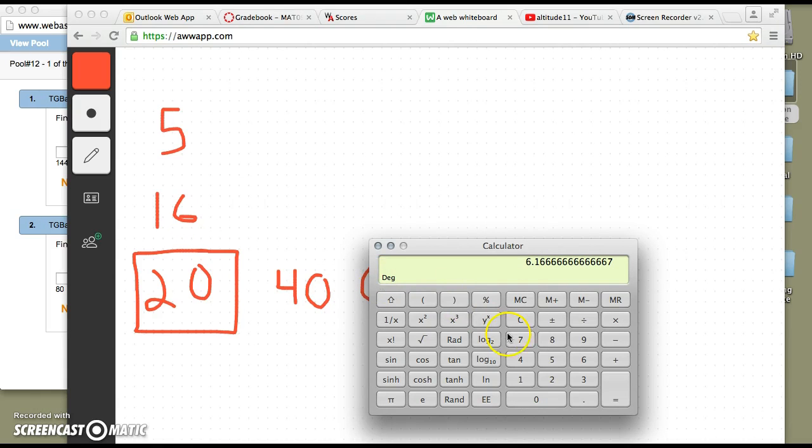So let's use our calculator here to check that out. We can take our numbers and divide them by 16 and wait until we get a whole number. So 40 divided by 16, not a whole number. Therefore, 40 is not a multiple of 16. 60 divided by 16, not a whole number. Therefore, not a multiple of 16. 80 divided by 16. And there we go, we get a whole number here.